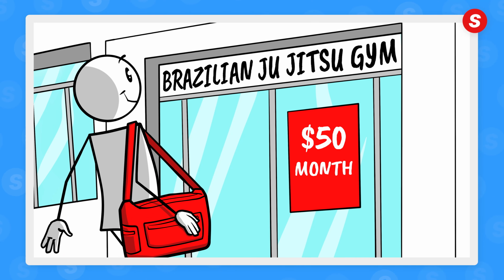So for example, we could say as a fact statement, you'd think that the confidence of being able to defend himself, Sam, would be priceless. But no, it only costs $50 a month at your local Brazilian Jiu-Jitsu gym. So do you see here how we've wrapped up the story and we've now added features, benefits, and price into the conversation. And so the sales pitch is now starting to heat up a little bit.